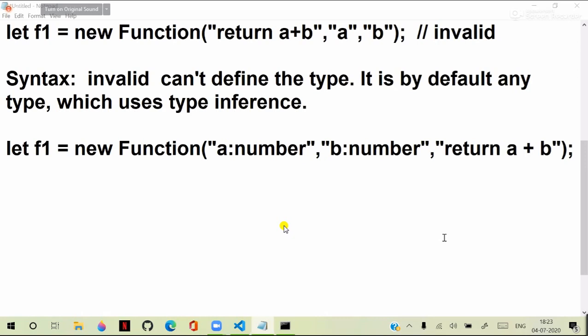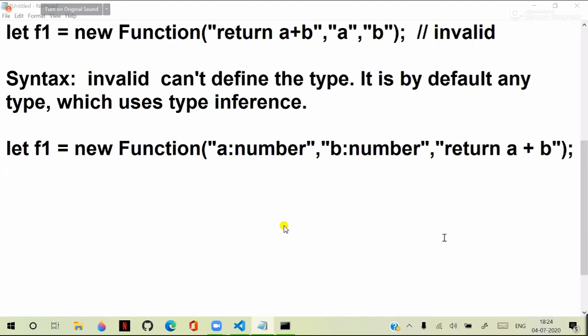If you still have any doubts, you can clarify now so that we can go to the next point. Everyone clear with this function constructor? Okay.